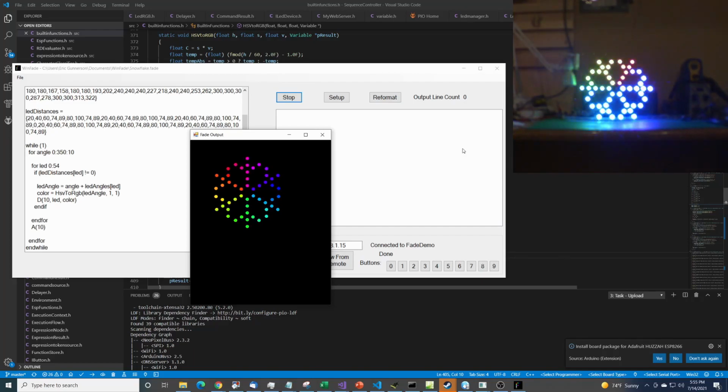A little easier to see in WinFade. Unfortunately, the camcorder just gets absolutely blown out with the amount of light that the LEDs are putting out. So this is the fallback for when I can't make what I want out of strips or rings or matrices. I really just need custom positioning. So this lets you do that.